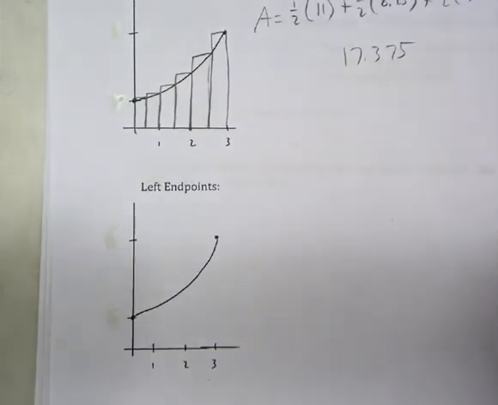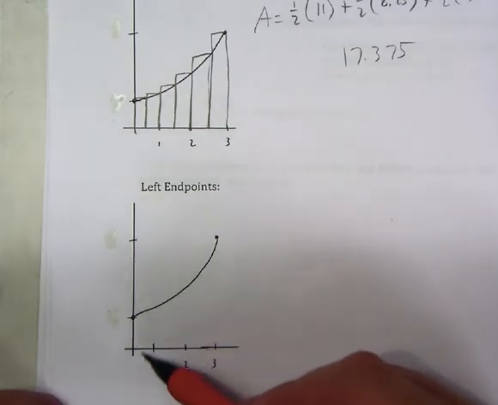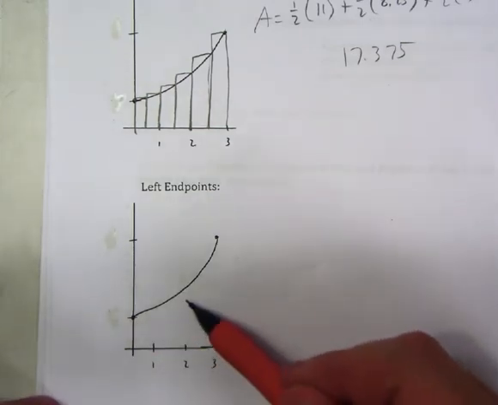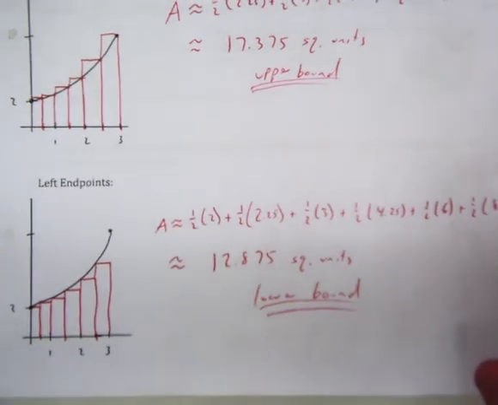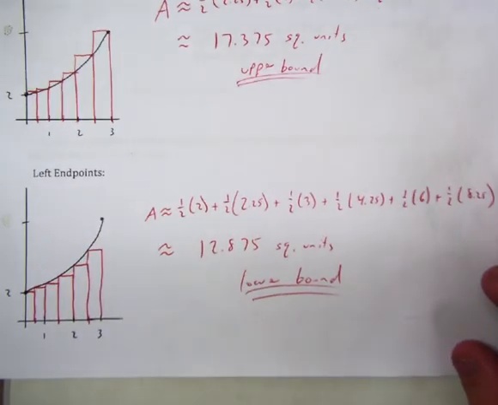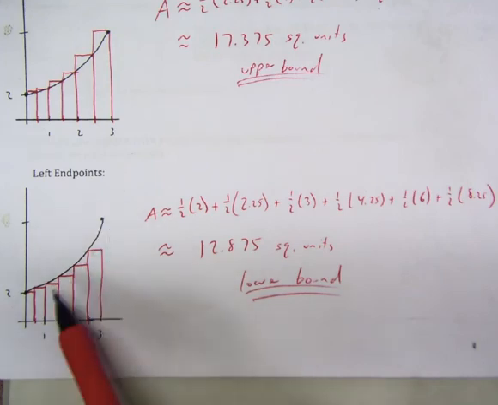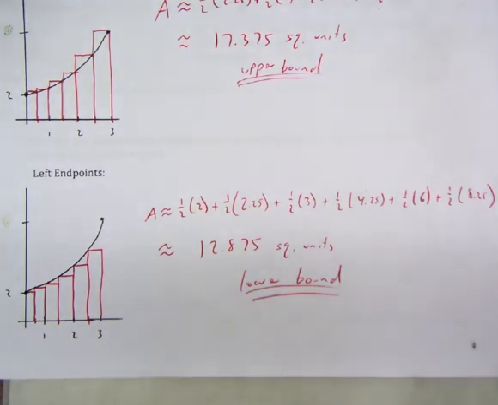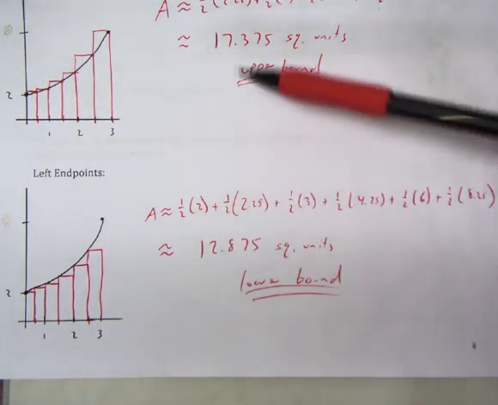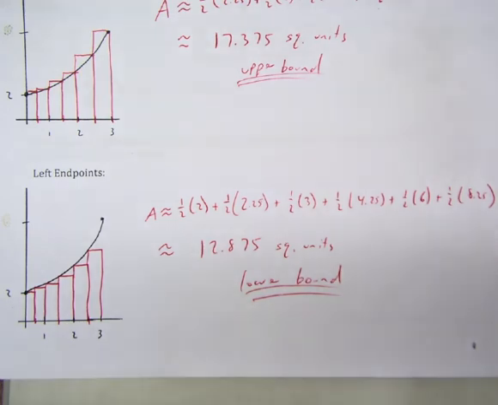And then the left endpoints, I would do the same thing. I would draw 6 rectangles of 1/2 width, so f of 3 won't matter. I'm just going to put those numbers up there so you could see it right here. But notice when I do a left Riemann sum on an increasing function, it's an underestimate. And we get a new lower bound. So before we were between 11 and 20, now we're between 12.875 and 17.375. So we're getting closer just by having 6 rectangles in there.